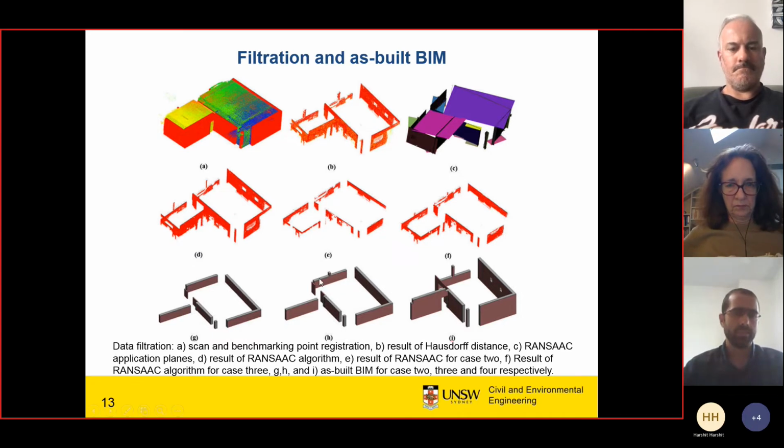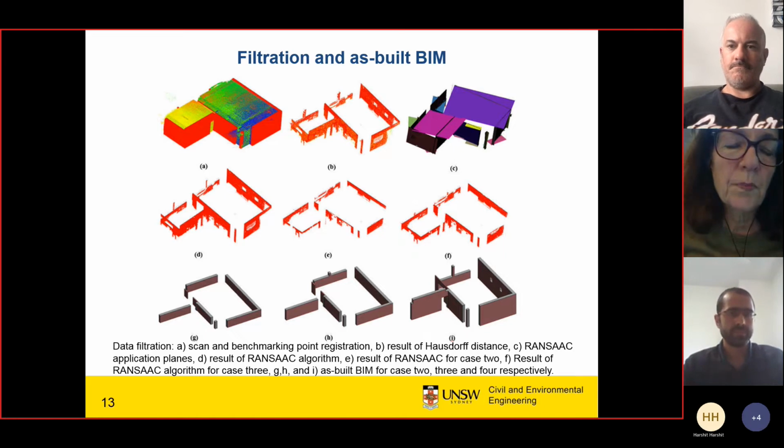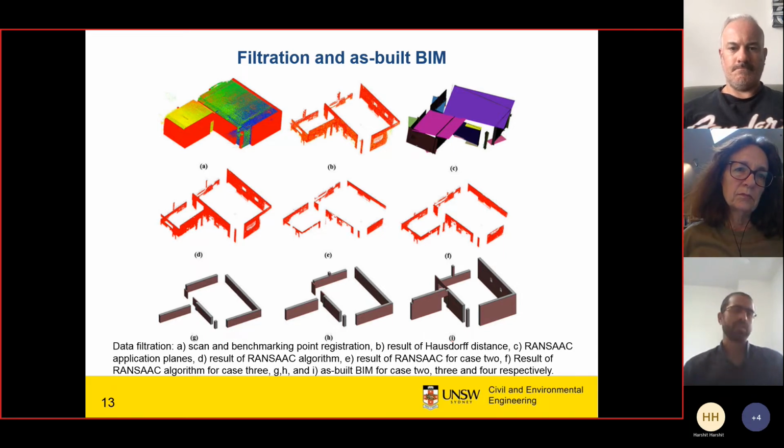Then we convert back to the walls and compare the BIM-to-BIM model later on to show the states of activities and also to measure the progress percentage. The benchmark point cloud was created from the as-designed BIM model.